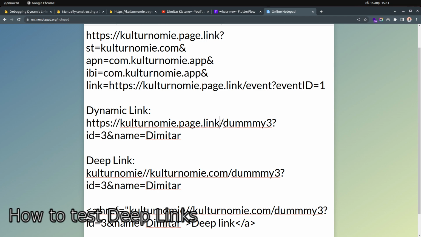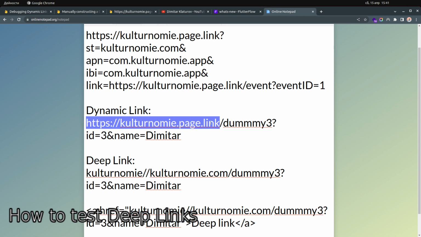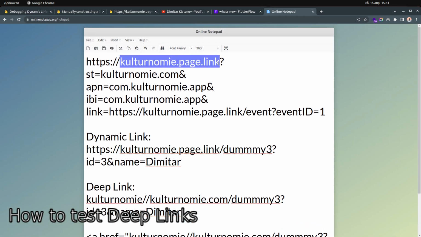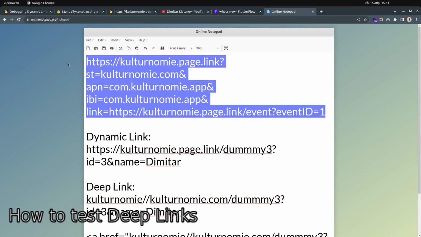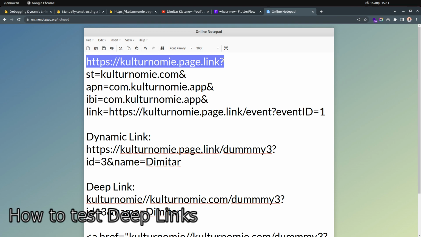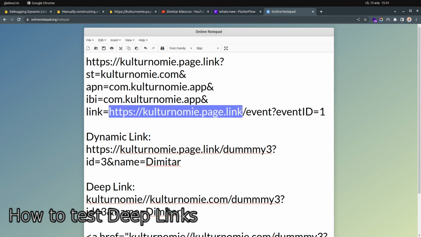And because this is a dynamic link of itself, this is actually a dynamic link that is from my app. So it should be dynamic link. So this is the dynamic link. And then here you can actually see the same thing. And sometimes it's super confusing. And to be honest, I don't know why for the flow they did it like that.